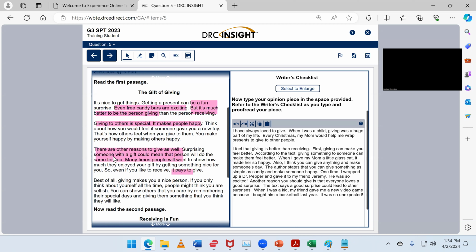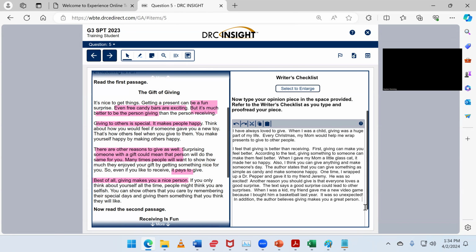Let's see. It says, best of all, giving makes you a nice person. Okay. So in addition, that means more things to write. In addition, the author believes giving makes you a great person.